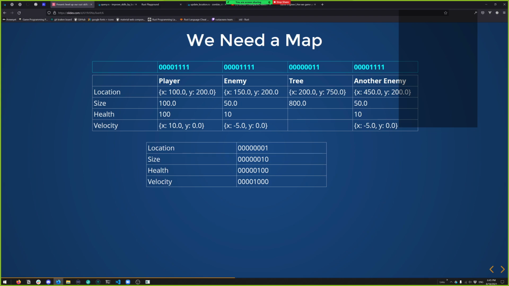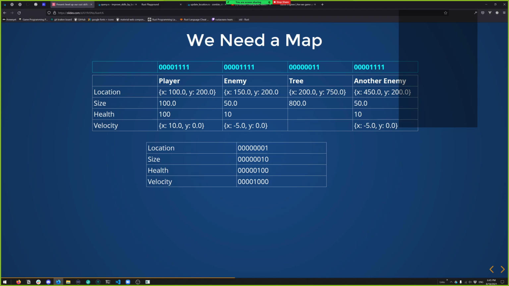So to do a query, we need a map. And this actually is really important. I built an ECS system 3 times. The first time I didn't build using any of this map technology and it worked, but as soon as I had 100 entities on the screen at the same time and they're all dying at around the same time, everything slowed down tremendously. It got really, really bad.